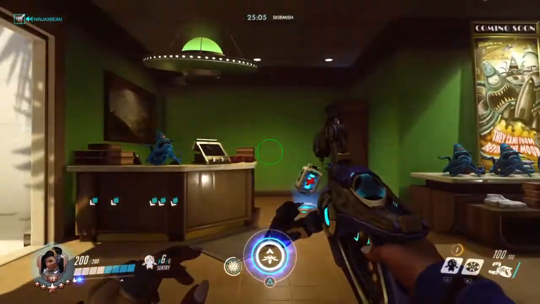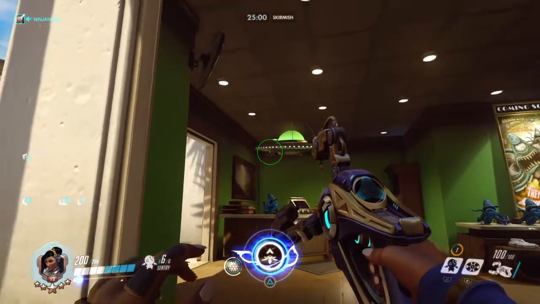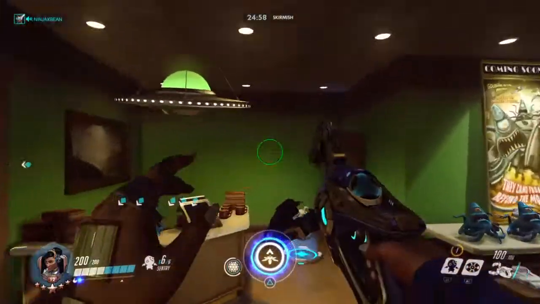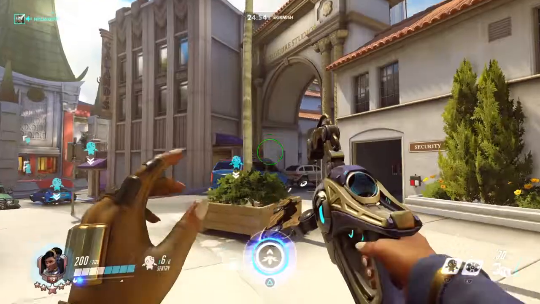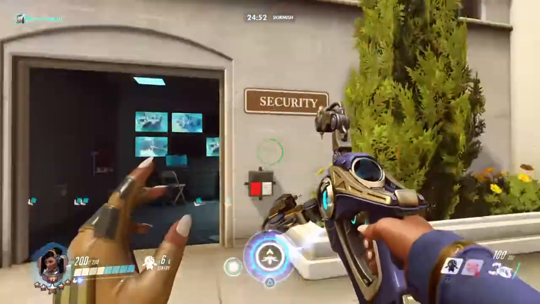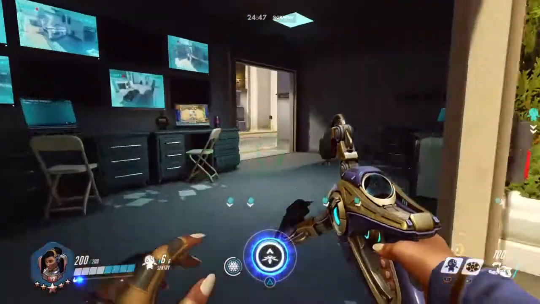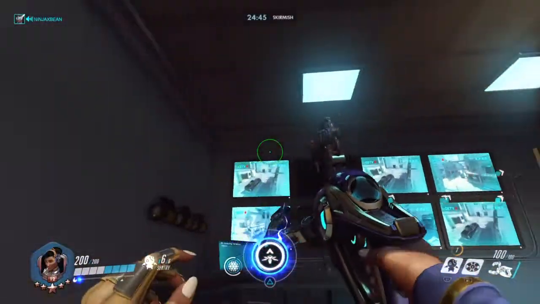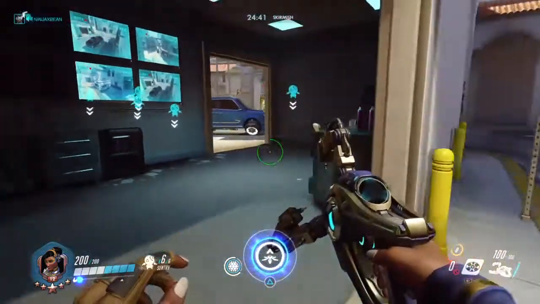I generally avoid health pack rooms just because they can walk in and destroy the turret before it goes off, or they can quickly rush the health pack and then destroy the turret. But there are some exceptions. If you want, you can place a turret here. The security room is also a good indication if an enemy team is trying to flank through here.